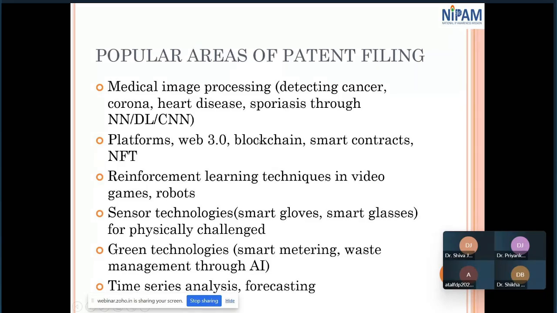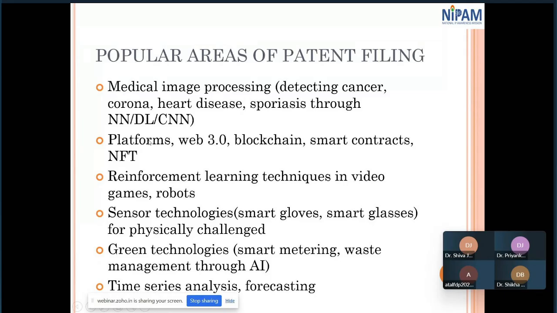Now, the popular areas of patent filing. Many patent filings are in the medical field. We can say a large amount of patent filing is through the medical field, through the pharma companies, which are continuously making drugs and vaccines.